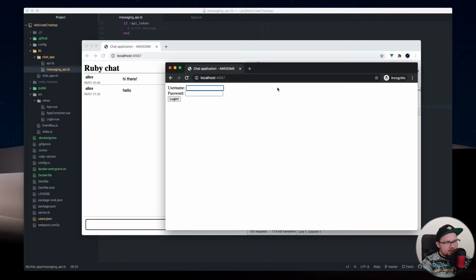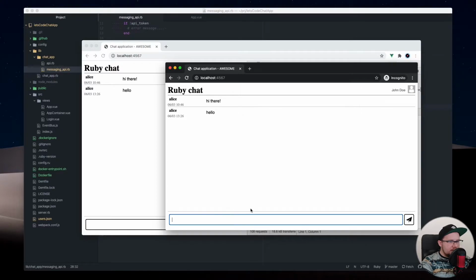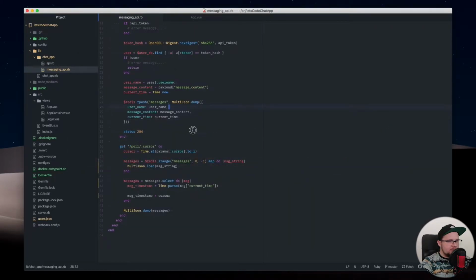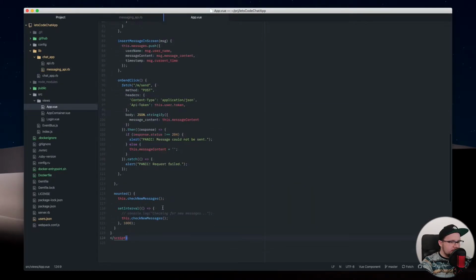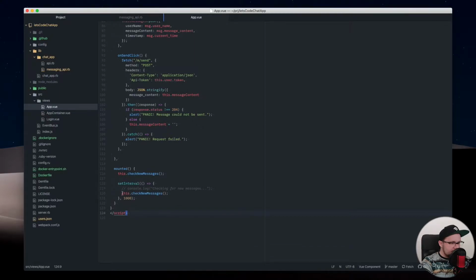But anyway, it could also be easily demonstrated with just 2 separate sessions here, and I open an anonymous session, so I have separate sessions. So, John secret. If I send a message here, you can see it's not going to be instant. I send it, and it takes a while, up to 1 second, to show up. That's because the timer is set up for 1 second.